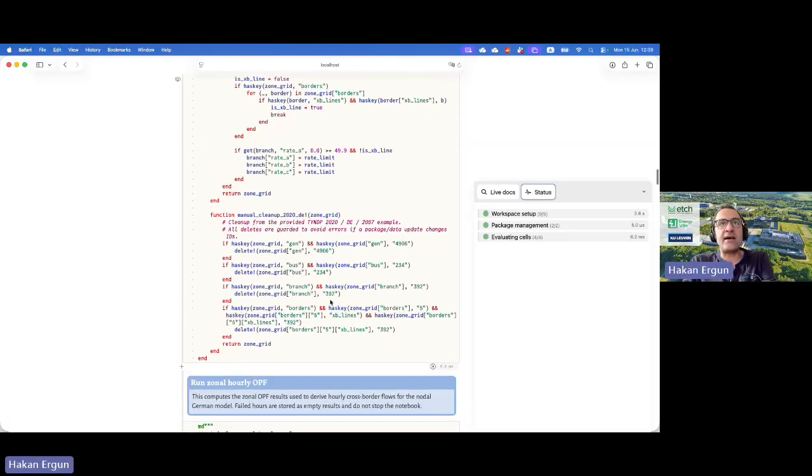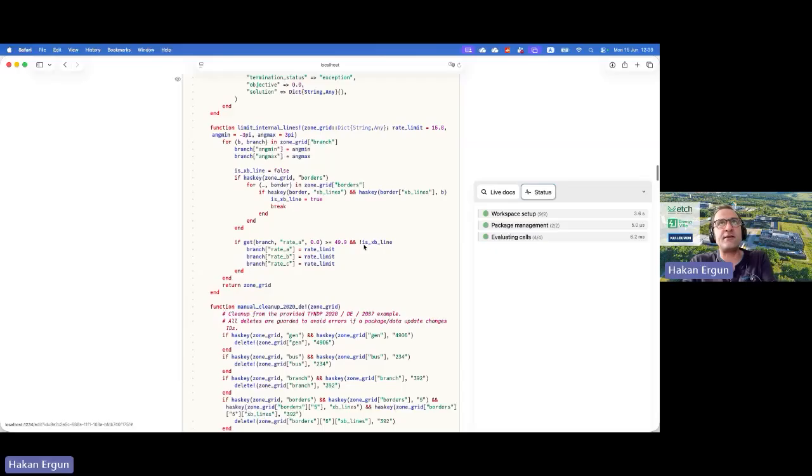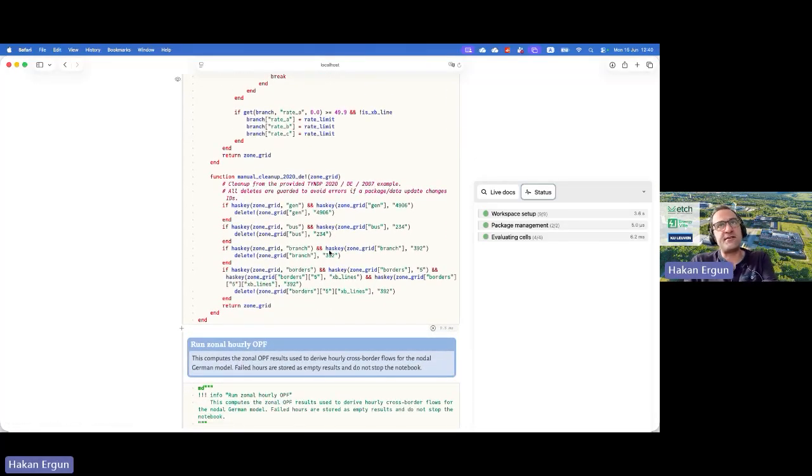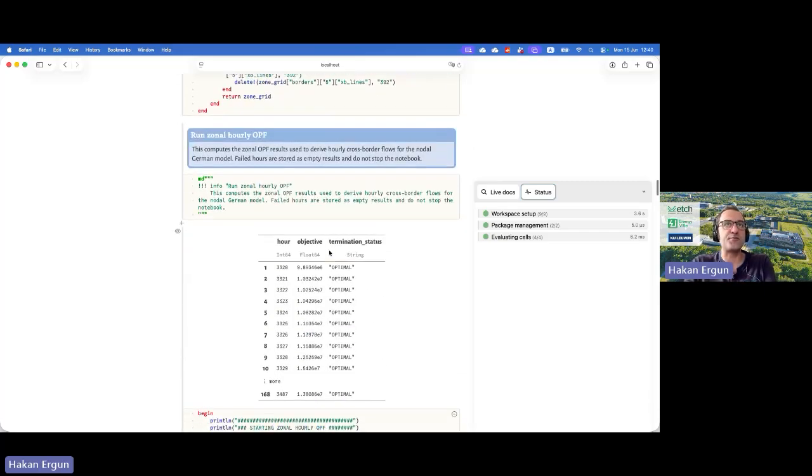And as already mentioned here, as the power flow limits are not very consistent, we are doing a manipulation of them. And there are also some other inconsistencies in the grid model that I found recently, which are, for instance, that there is a strange fictitious AC connection between Belgium and Germany and so on. And these then have to be manually deleted out of the grid model.